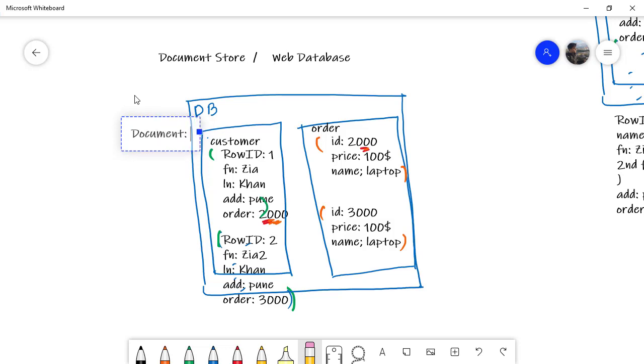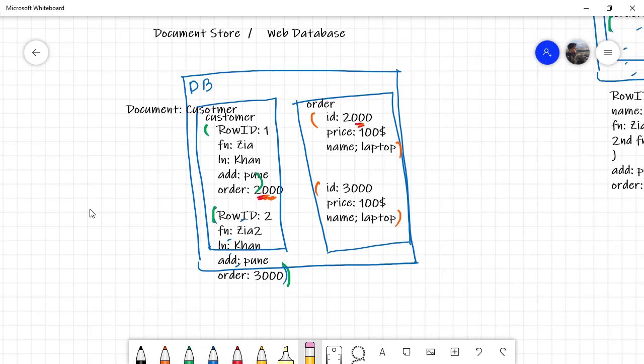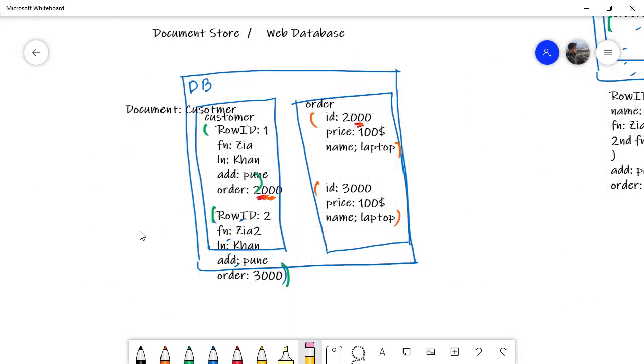So instead of calling it a row, we're going to call it a document, and it's going to be a document for a customer. This customer is going to have sub-documents within it.